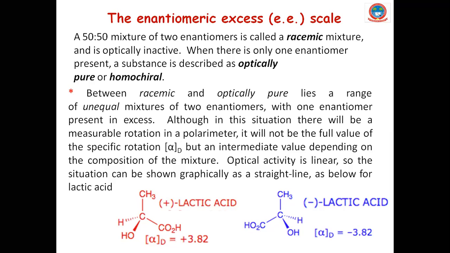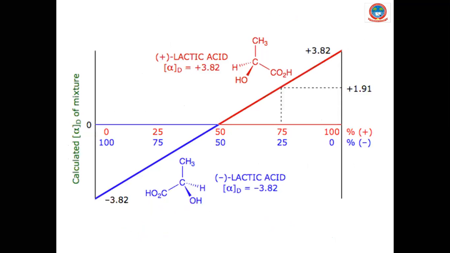But when you keep adding these two lactic acids to each other, until the equal percentage is reached, plus lactic acid and minus lactic acid, slowly mixing with each other, what will happen? At one end, we will get the racemic mixture. So it can be understood by this diagram.